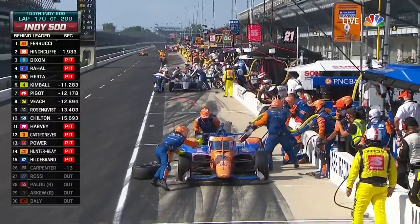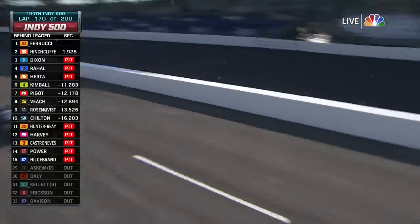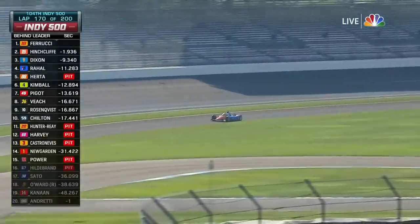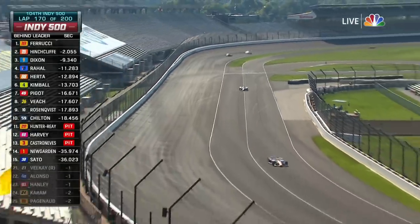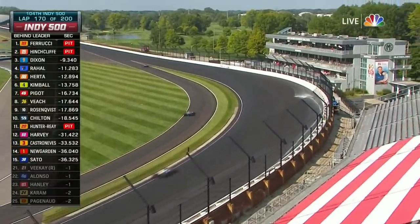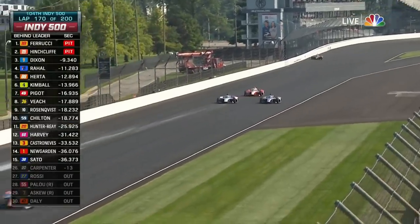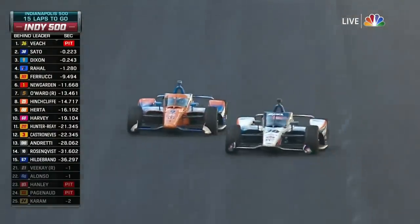Joseph Newgarden on the track. Oh, problem — a little bit longer on the stop for Dixon and his team. We'll see how that affects track position and where he cycles out. There was an issue on the back inside corner on Dixon's car — he was a little slow on that one. There's Sato, there's Newgarden coming through turn two. Scott Dixon trying to get up to speed. There they are — I think he's got it up. And Rahal in the mix right there trying to block Newgarden. He really does find another gear as he steps on the gas. Sato squeezes him to the outside.